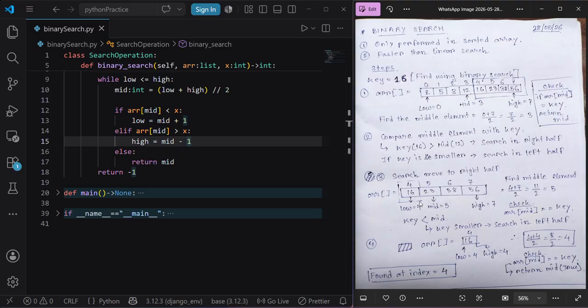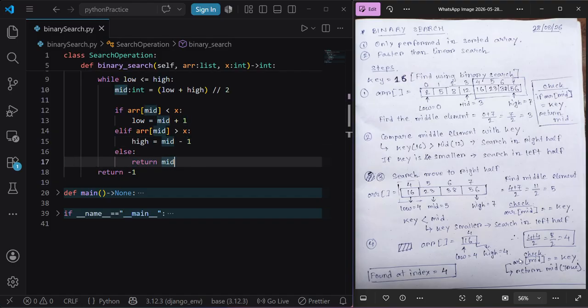Now the lower part will also point to 4, and the higher part will also point to 4. If I search for the mid element here also, low plus high, 4 plus 4 is 8, 8 by 2 equals 4. Now mid is also pointing to the fourth index. Now it will check if the mid element is equal to the key or not. In this case the else part will be executed because the key and the mid element are now the same, 16 and 16.